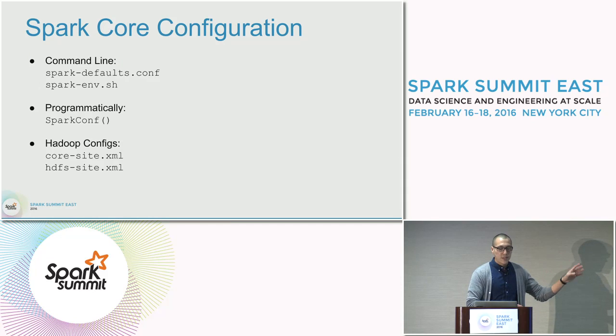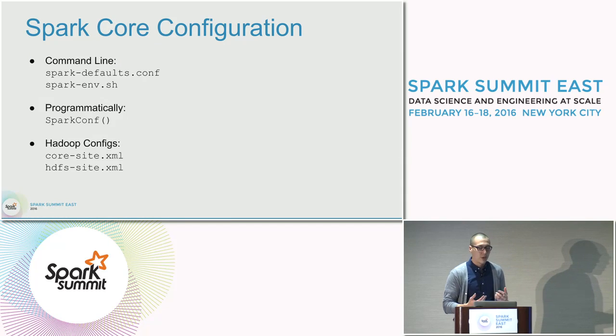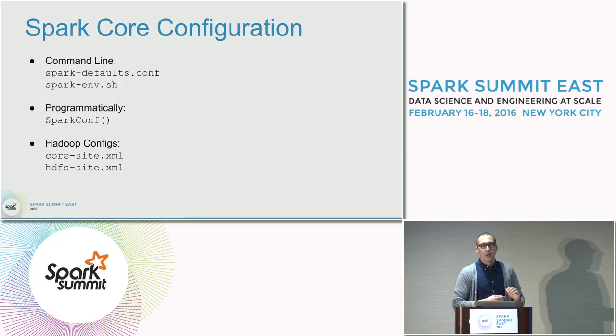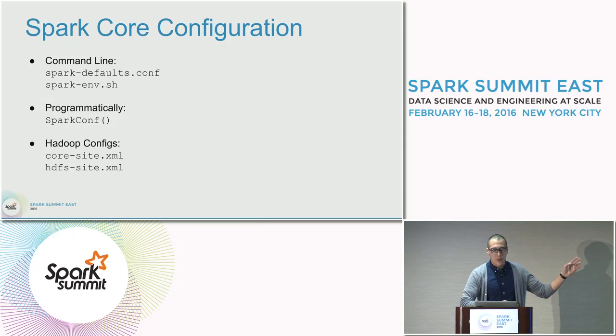So in the basics of core configurations, what do you have available? A lot of people know that there are two command line options or files where you would define configurations, and that's spark-defaults.conf. In a Spark project, we have a template of what those configurations are, and you can set your own. The spark-env.sh is more JVM level, setting up memory configurations, maybe GC logging. It's more the JVM parameters that you would set for these applications. Those are two of the main ones that, depending on how you're deploying your application, you would put those configuration properties in.